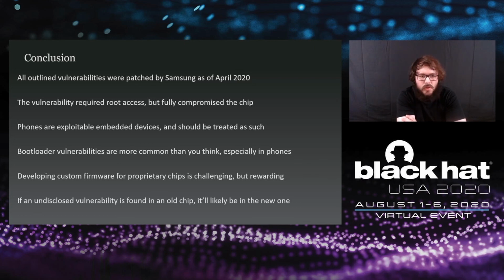We have to remember that phones are exploitable embedded devices. You can treat it like any IoT device you're attacking as long as you approach it in the right way. While the security may be higher, there's definitely some interesting things you can look at, especially bootloader vulnerabilities. These are increasingly common, and just by virtue of the fact that bootloader vulnerabilities are in the bootloader, they're going to remain for years because no one can patch them out.